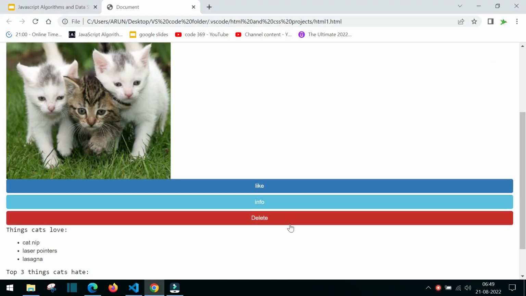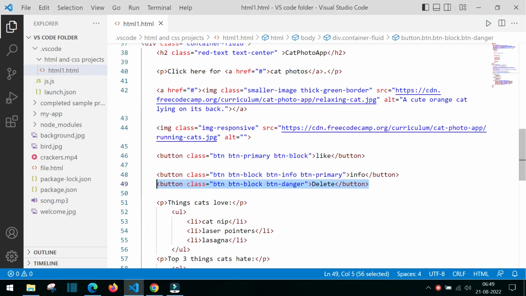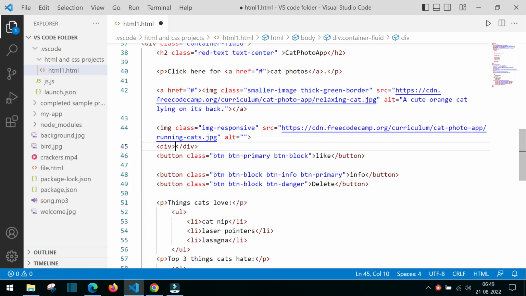So what they are saying is we have to put all these 3 buttons inside a grid system, okay. So first of all, what we have to do is we have to create a div element, and we have to give class as row, okay.